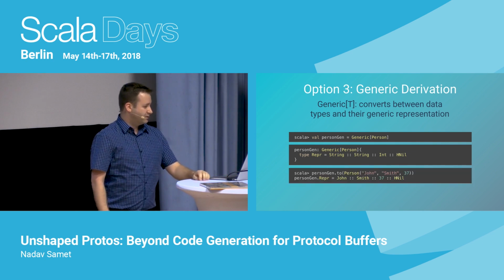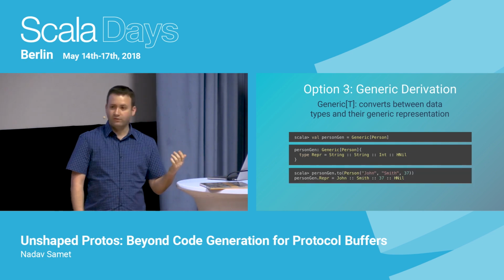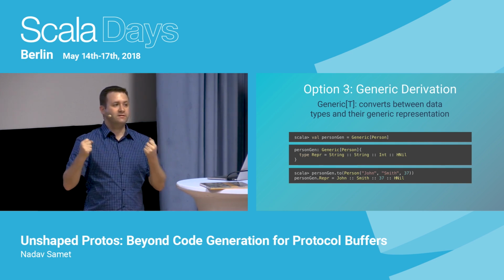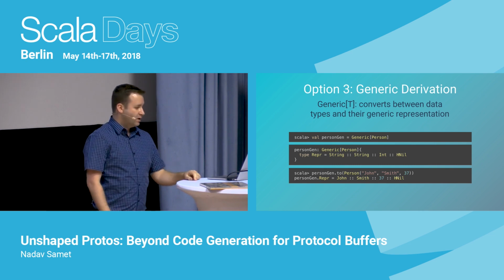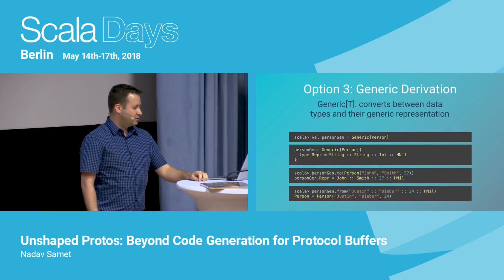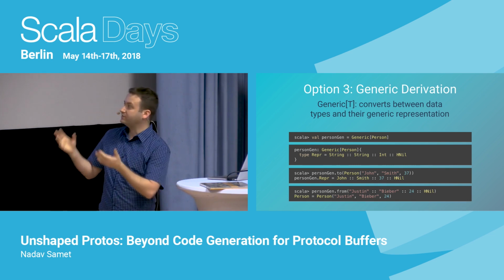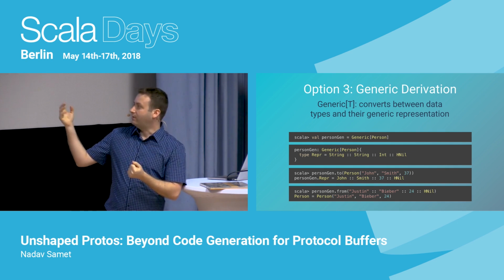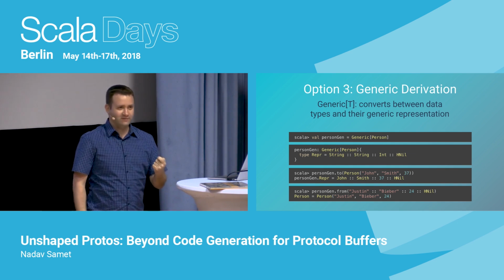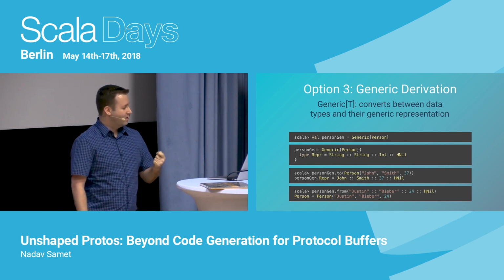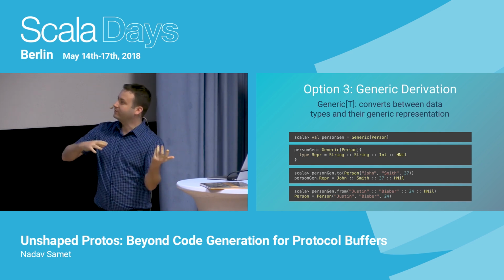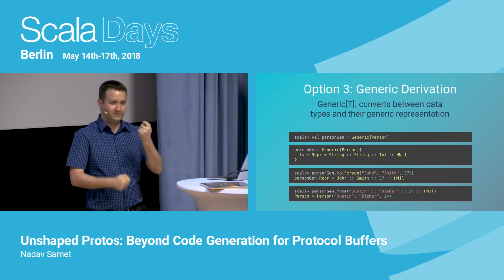And now I can use it. I can take a person, call .to on it, and I'll get an HList that represents that case class instance. And I can now also go in the opposite direction. I can give personGen.from an HList that represents Justin Bieber. And turns out he's actually 24, which is something I learned when I prepared for this talk. This is quite an amazing fact that I think everybody in the room should know. And when I call personGen.from, I actually get Justin Bieber back out of the HList. I get an instance.